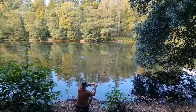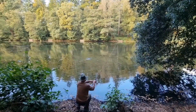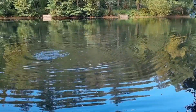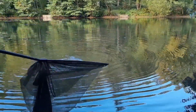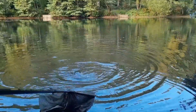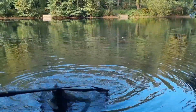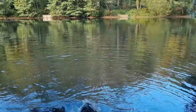And because I'd taken off the big leads and replaced them with just a couple of swan shot, I was able to tweak the bait out the way without disturbing the swim and make sure it was in front of the right fish at the right time. And it was a monumental fight. It doesn't translate to video, unfortunately, but every time this fish's shoulders broke the surface, the sun was glinting off it, and it was just one of those picture perfect moments. And just a great feeling when the fish eventually hit the net.